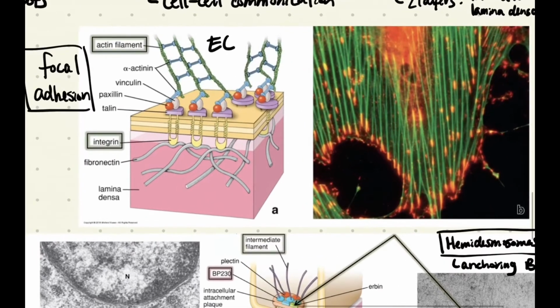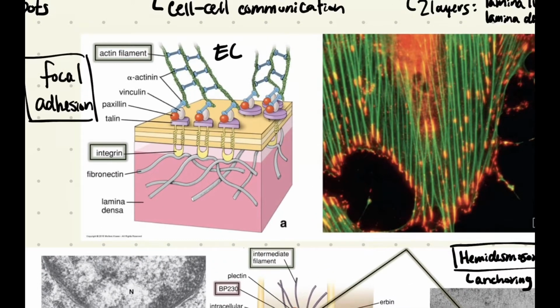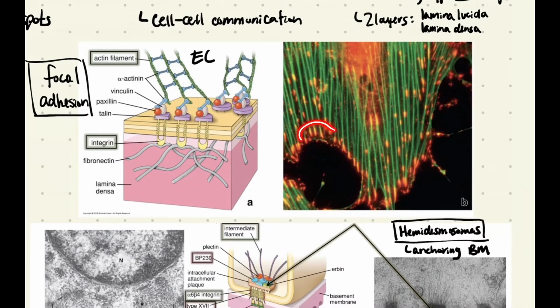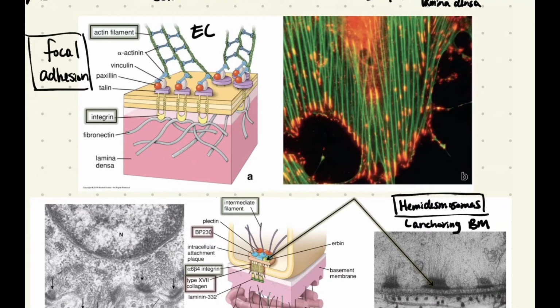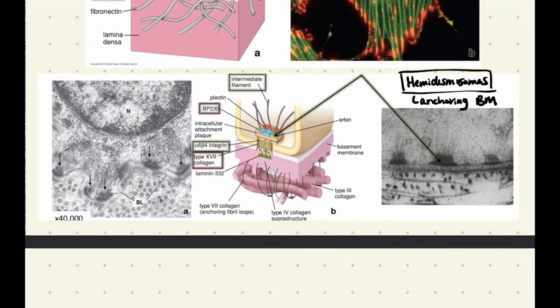And then now I'm going to touch on briefly about focal adhesion. Essentially, this is just the cell, and it's trying to connect itself to the extracellular matrix right here. So, and it does that through this protein called integrin, and this allows for the cell to stay in one place. It doesn't allow it to move all over the place, and it allows for a little bit more of that organization. And then the last thing I'm going to talk about is hemidesmosomes.